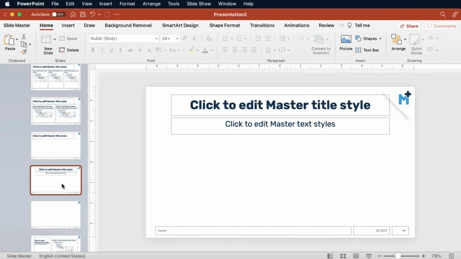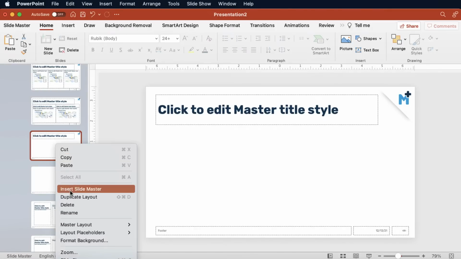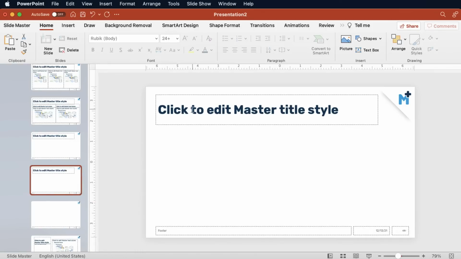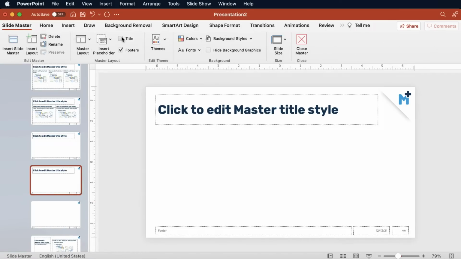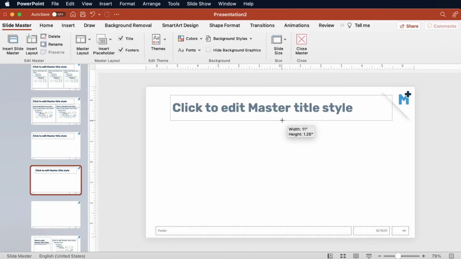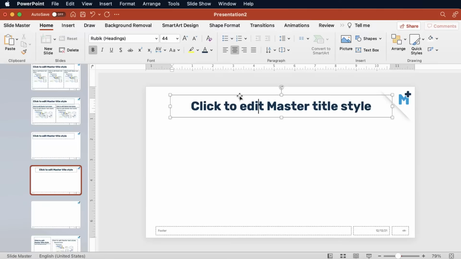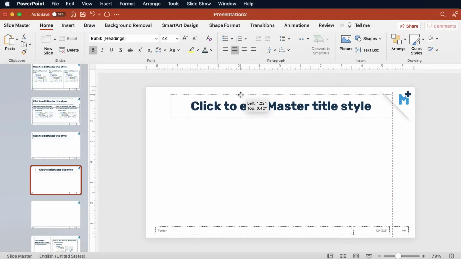So as you can see here, I've already created it, but I want to show you how I would do that. So I'm going to right click on the single title. I'm going to right click in here, and you'll notice that I've got my title in place, but I want to resize it. I want that to be centered. So I'm going to move it here to the center. I'm going to make this a little bit smaller. So there's a bit of manual formatting, but PowerPoint still knows that this is a title. So when I do move things around, PowerPoint is going to understand that this is my title.